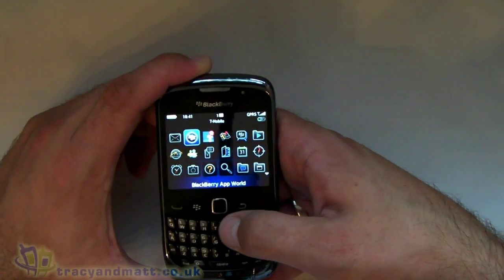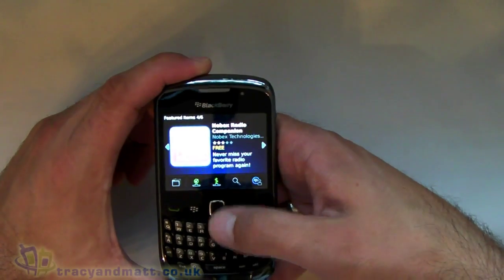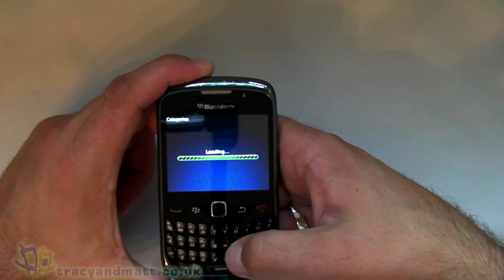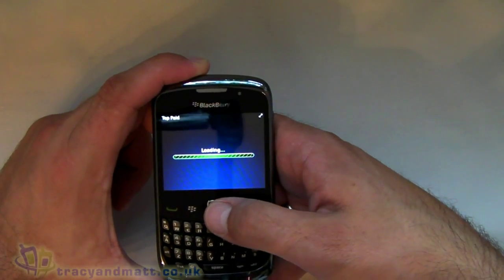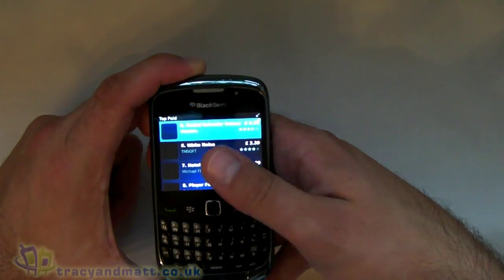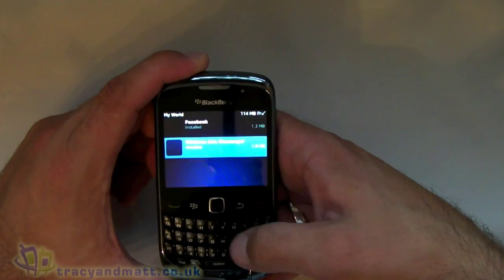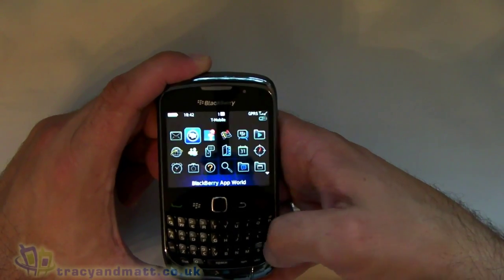Next to that, in the menu, we've got BlackBerry App World. We've seen this time and time before, and this is where we obviously download applications. On the left here, we have the categories. Come on, categories, load. Okay, I'm bored of that. Next to that, we have the top 20, the top 25 free. Then we have the top 25 paid, like so. I think it's just taking a while to load because it's probably the first time this application has been opened. We have a search, and then we have this one, which basically shows you all the applications that you've got downloaded, and this will also show you where you've got any updates to download. Okay, back to the menu.